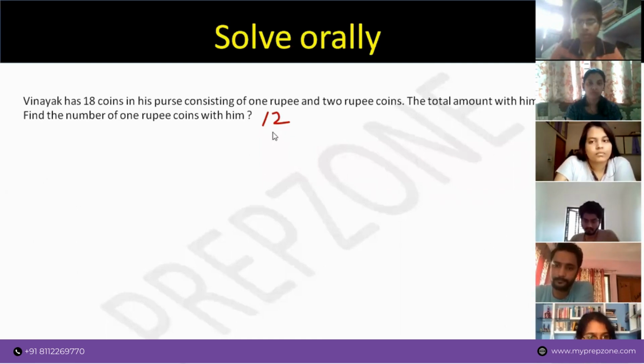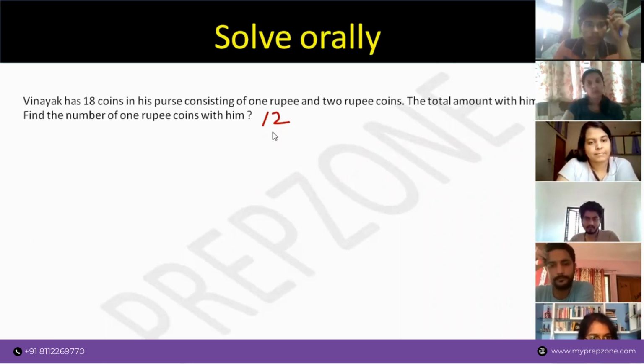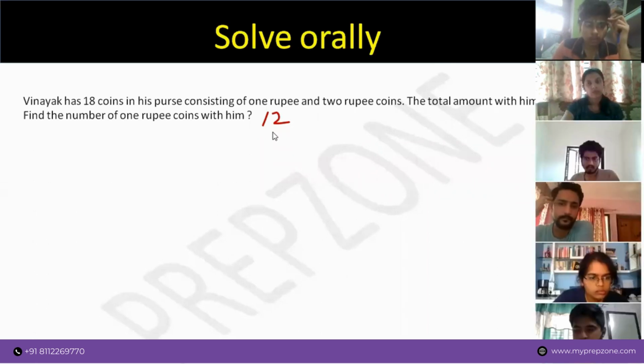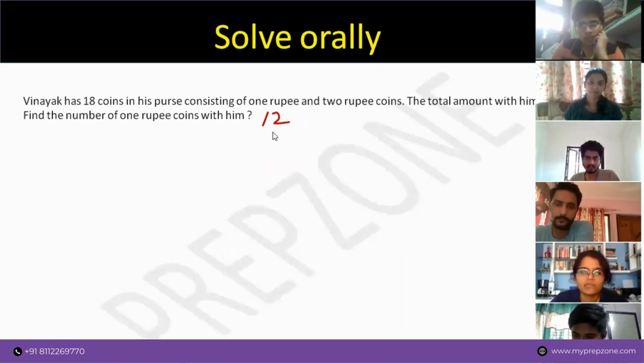So first is, let x be the number of 1 rupee coins, y be the number of 2 rupee coins. x plus y is 18, x plus 2y is equal to 24. Solve these equations, get x, get y. That is the standard conventional way which you have been using until now, right? I think at least some of you would have used the same method, which is fine until now, but the method that you should follow going forward, in the subsequent slides, the questions that I've put in, try to understand this method.